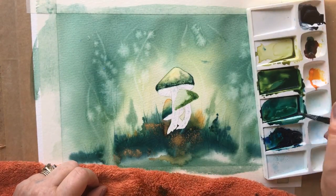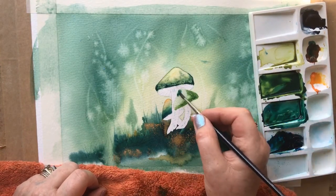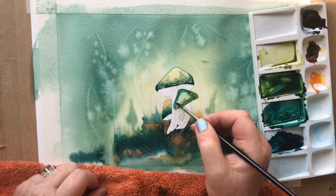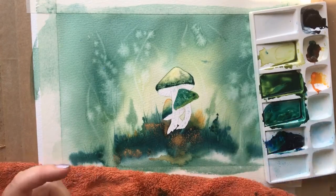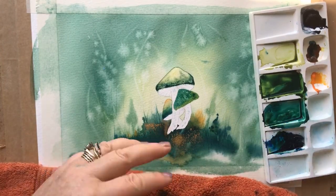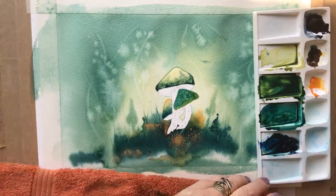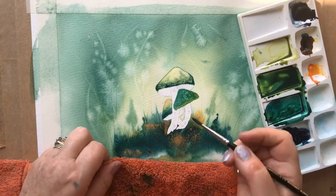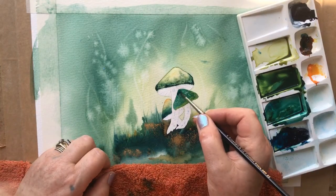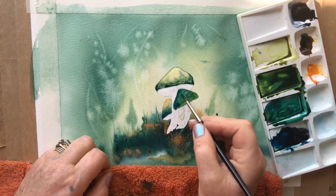And then I want the top of this toadstool to be quite dark. Now, I'll tell you for nothing, right now that will dry out and that will not be dark enough, because of course I've got the water on there, don't forget, which bleaches the colour some more. Therefore, I'm going to pick up my Prussian blue. And I want to come round this edge and introduce the Prussian blue up here.